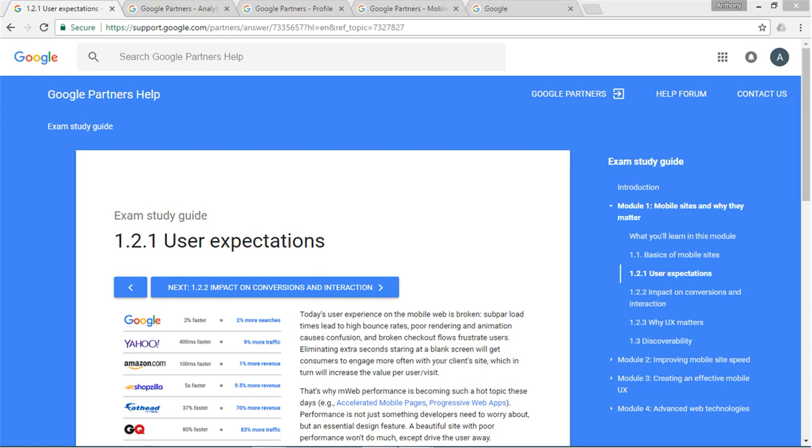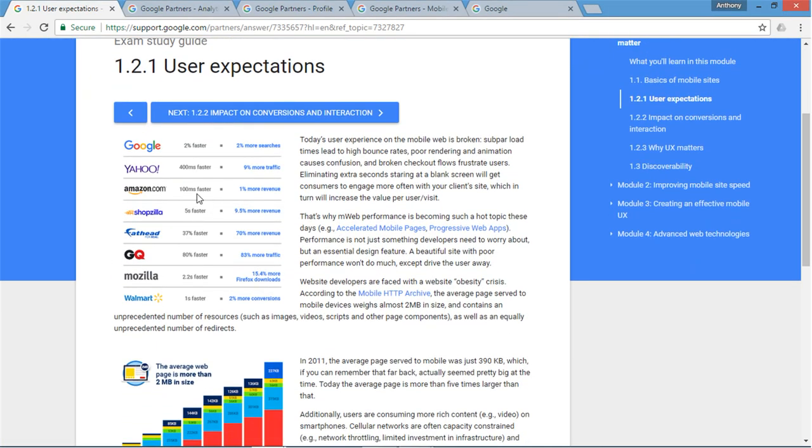Something very interesting which I found going through the exam study guide is Google had recorded some information here regarding the user expectations, and there's a bit of statistics here regarding the speed at which people access mobile sites on their mobile devices.